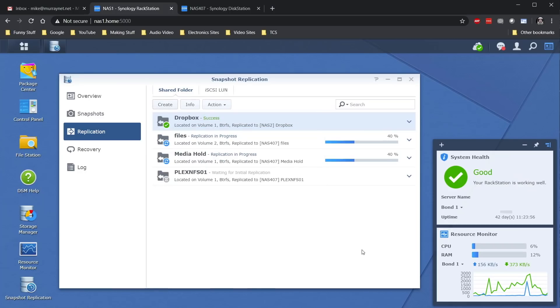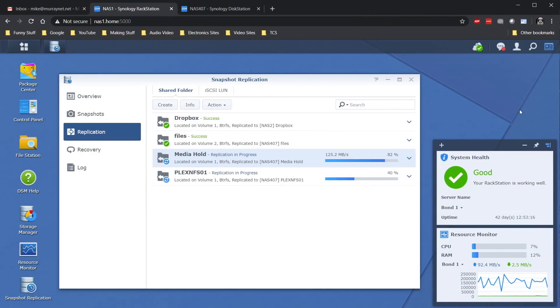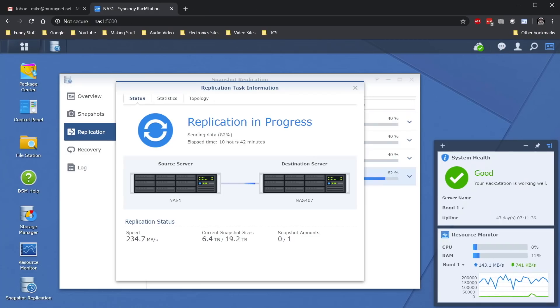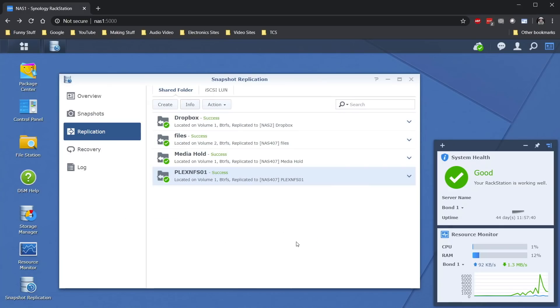After a few seconds, you'll be able to see basic information on the replication status, including job percentage complete, current transfer speed, and jobs in the queue. If you click on any job and then the info button, you can see all the details of the replication progress — this is super handy. I averaged about 200–300 MB per second for most of the copy, but it really slowed down when processing tons of smaller files. After about 36 hours, the initial replication completed and all folders show a success.